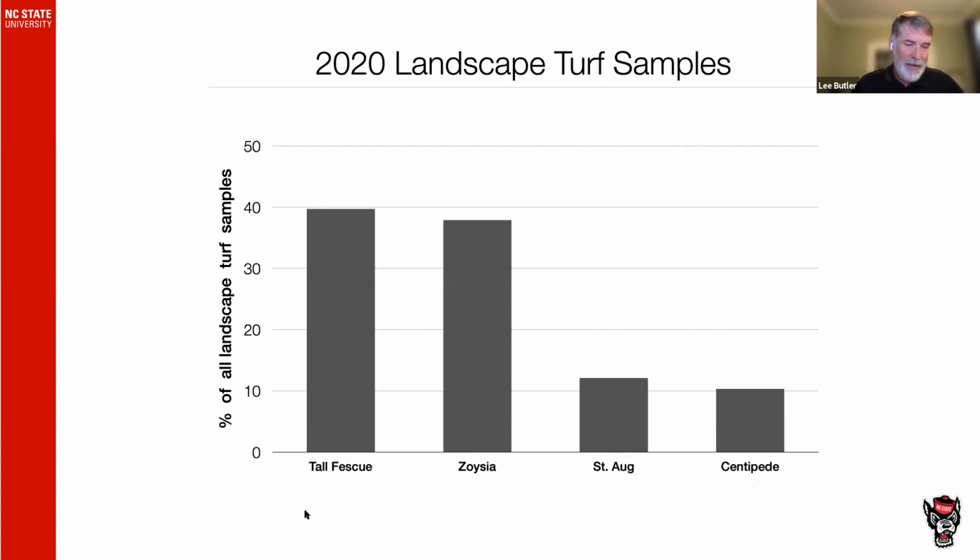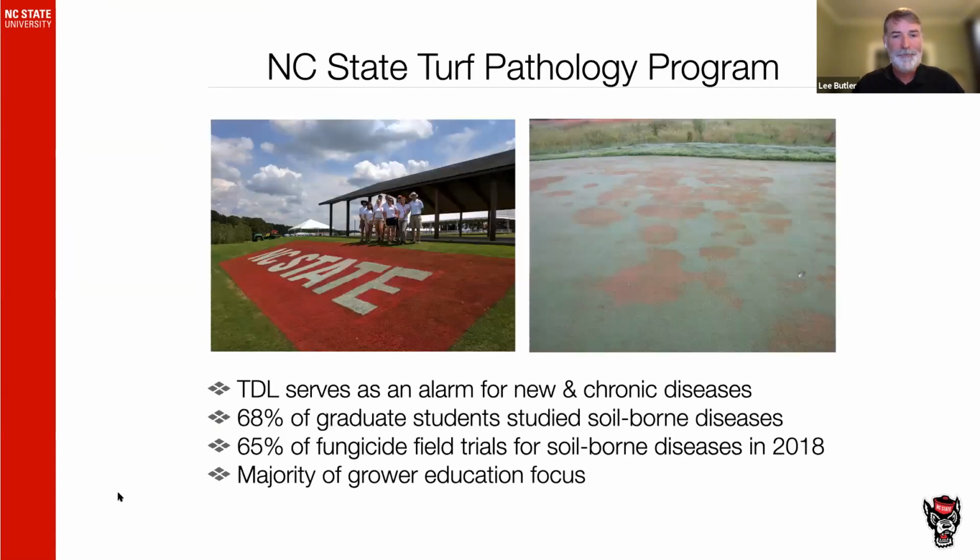I'm not going to get into climate change, but things are changing. We are trending warmer for sure around here, and people get frustrated trying to manage tall fescue. They'll convert over to zoysia grass. And zoysia grass is a very, very good, tough grass. So we're seeing that, and there may come a day where zoysia will outrank tall fescue, but that's to be seen, right?